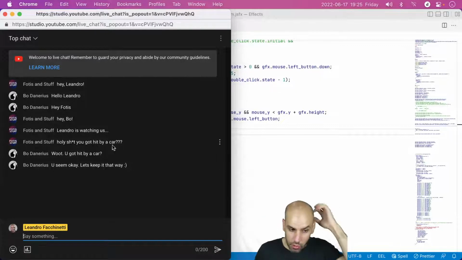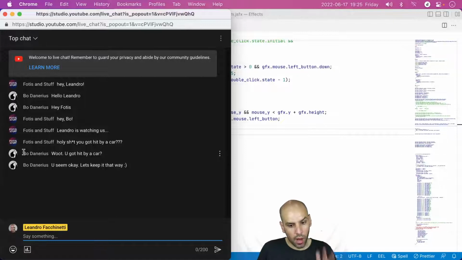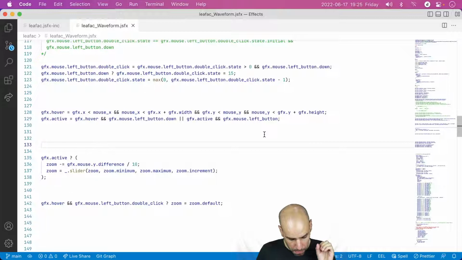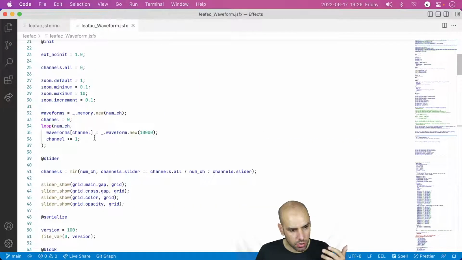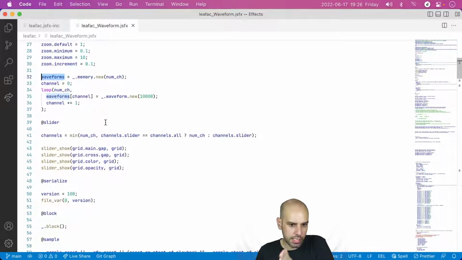Anyway, Bo had this question that, if I understand correctly, is: why do we have to do so much work in JSFX to get a hold of previous samples? In the waveform display, we have to know samples from the past to draw them.